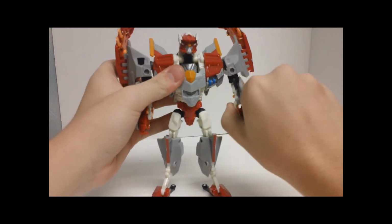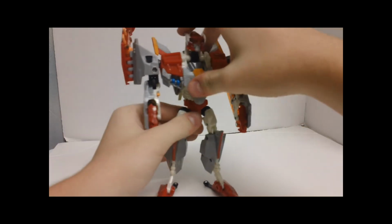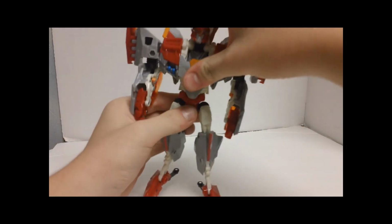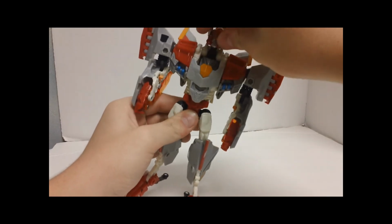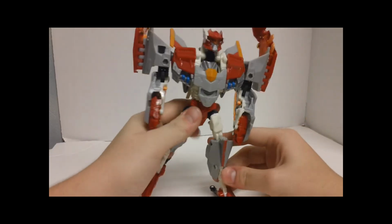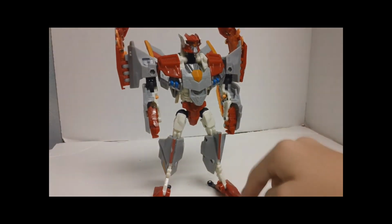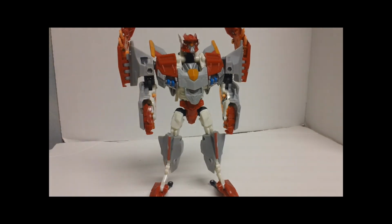The arms can rotate 360 degrees. They've got 2 points of articulation at the elbow, no wrist articulation, and he can rotate 360 degrees at the waist. The head can go forward and back, side to side, and up and down. It's on a ball joint. And the legs can rotate in and out like that. There's a joint at the knee, and they can rotate to multiple positions at the knee and at the foot. So, very nice articulation, very nice colors. The colors mold very well for me.